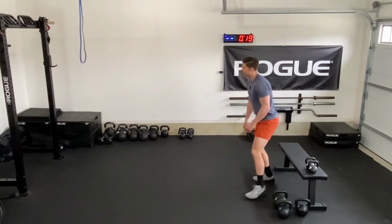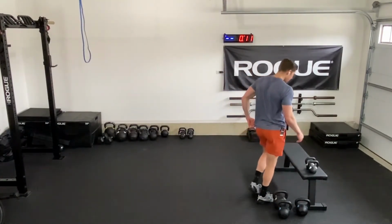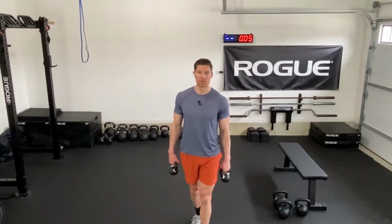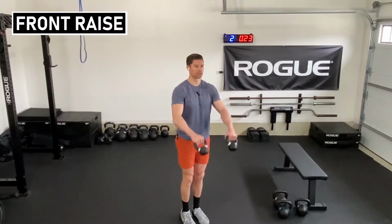Ooh, I got 10, I got 11, but it wasn't easy. Front raise, crew, front raise coming up. Remember, let's try to sneak in a brief little pause at the top of the rep. Own it up there. Ready? Brief little pause.